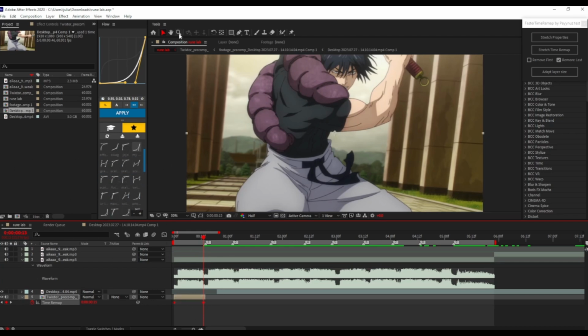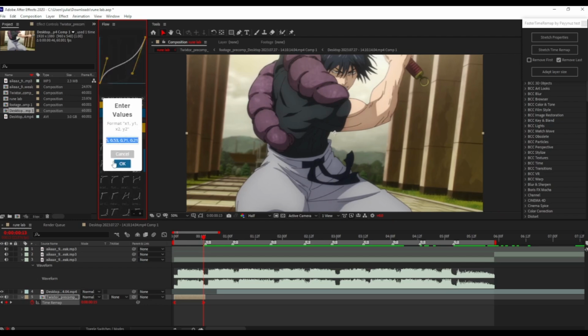So, I have a flowchart. It's best if you get a flowchart. There are YouTube tutorials and other videos that cover how to acquire the flowchart, how to install Sapphire, how to install Twixtor Pro, how to install RSMB. Once you get those down, it's easy as hell to make a Jugg edit. It's not hard. It's pretty simple. I'm going to use this graph. You can copy the numbers and paste them into this little value thing, and you'll get this graph right here.